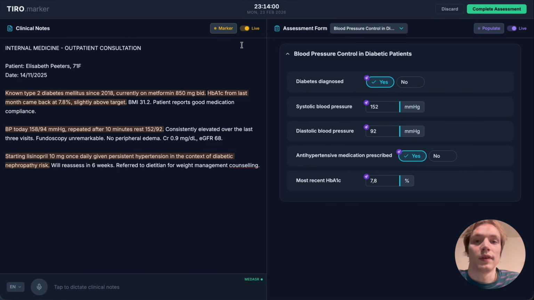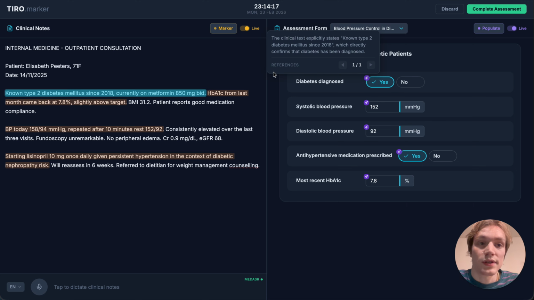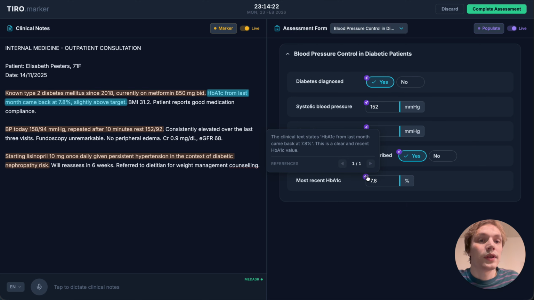So now what happened? There's a two-phase pipeline. First, Mark agents scan the text in parallel and highlight which sentences are relevant to each question. Then populate agents take only the marked text for their specific question and extract the answer. This split is what prevents hallucinations. The populate agent never sees the full document, only the context the mark agent pointed to, and if nothing was marked, it stays empty, no guessing.